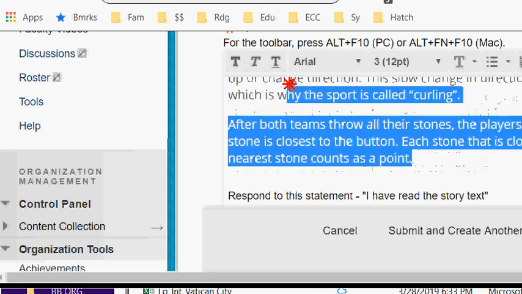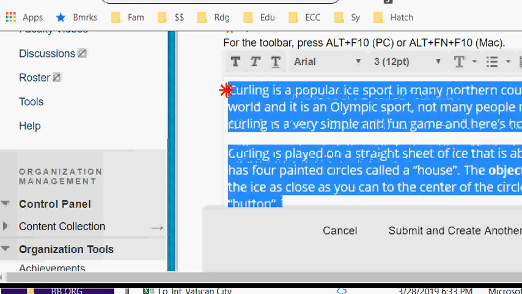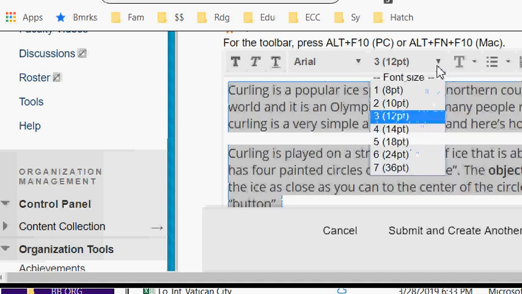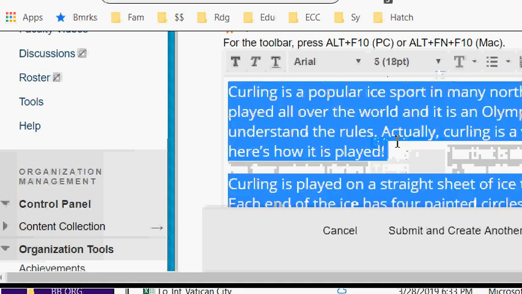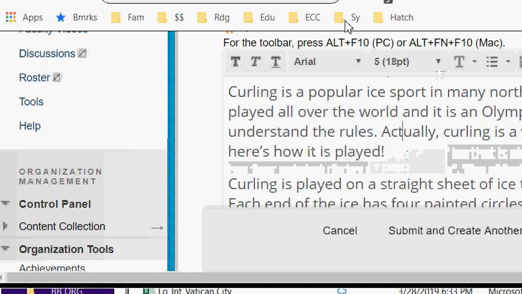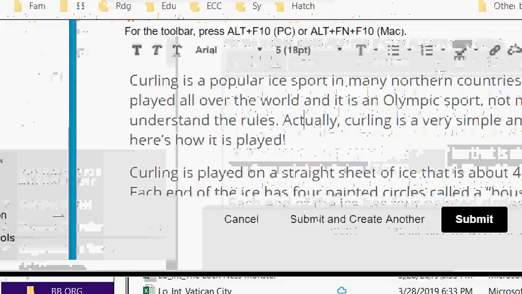By the way, since we're here in the text format, it might be nice to increase the size of the text a little bit to make it easier for students to read. I think we'll take it up to 18, let's say. Just for now, we'll take it to 18 and see how that looks in the story text.